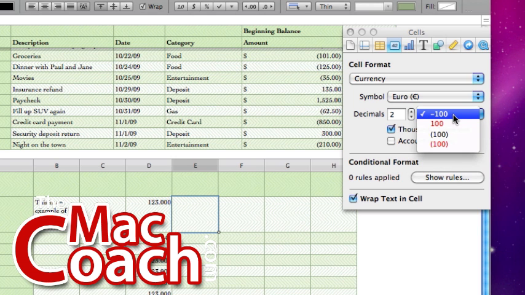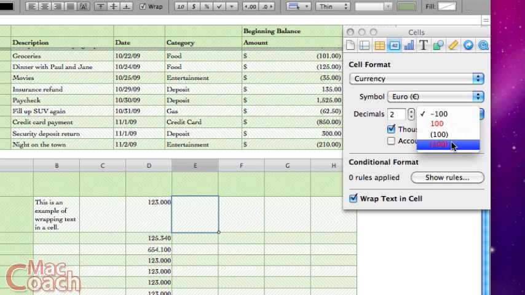Now, there's different ways to display negative numbers, either with the negative, in the red, parentheses, or both of those. This is definitely a ledger or accounting style, the red, and then parentheses around it is another type of accounting format for showing negative numbers. And I'm going to click accounting style.